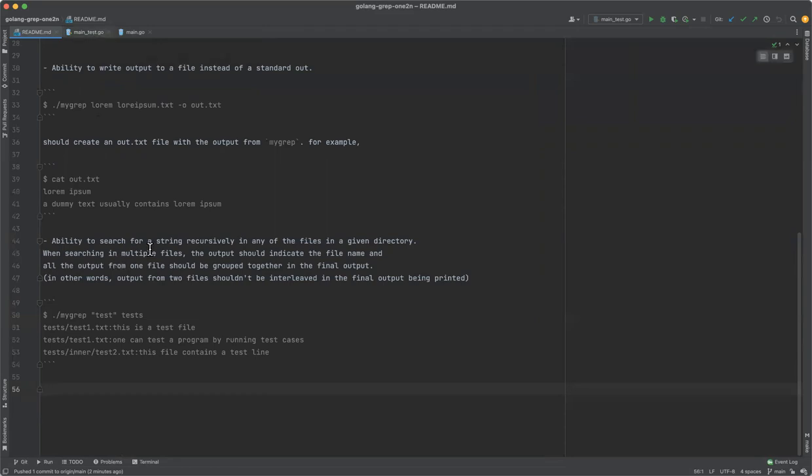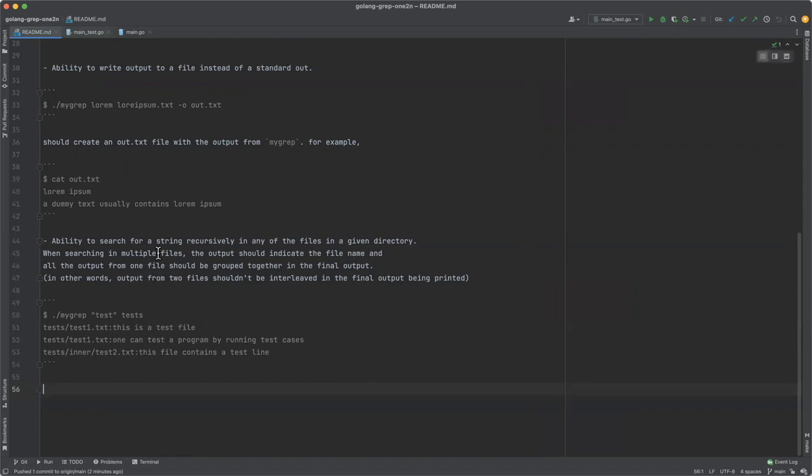Now we are going to be given a directory or a single file. If it's a single file, then we just grep within that file and we're done. If it is a directory, then we have to recursively grep the entire directory. So not only do we have to traverse the top level files in that directory, but also recursively traverse all the subdirectories and all the files in those subdirectories, if there are any.